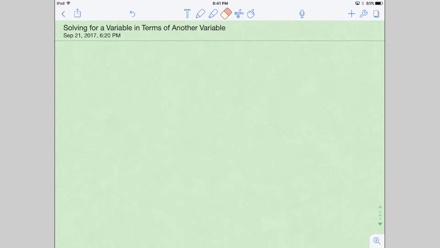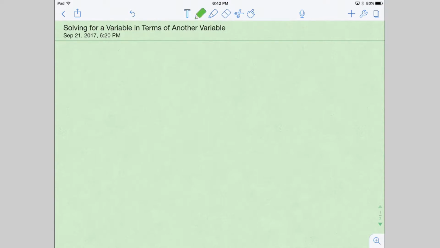Now, just a quick little disclaimer before we begin. I am expecting anyone who is watching this video to come in with knowledge of how to solve simple multi-step equations. So if you don't know how to solve an equation, or if the most complicated equation you can solve is x plus 2 equals 3, then this video is probably not for you because you won't be able to follow along. I'm not expecting you to know crazy stuff, just simple two-step, multi-step addition, subtraction, multiplication, and division, how to solve linear equations using those. So we don't need to know how to solve equations with exponents or anything like that.